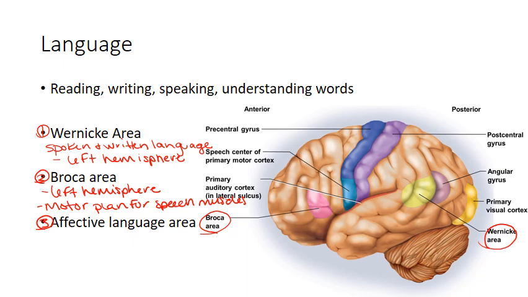The affective language area is interesting because it's actually in the right hemisphere usually. So on the opposite hemisphere of our posterior speech area and our motor language areas, and it is going to control the emotional aspect of language. So if somebody had damage to the affective speech area, their speech would be very monotone and have no inflection, as we would call it. So they don't have any sort of expression in their speech.